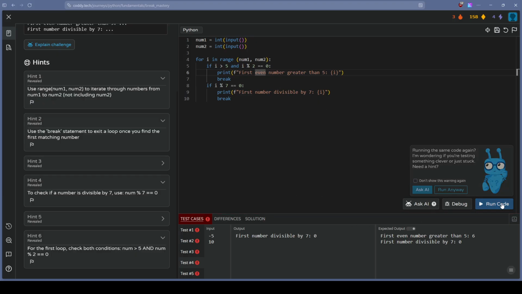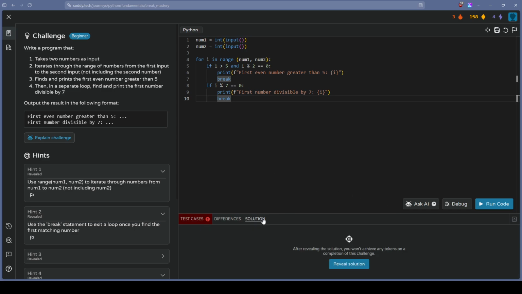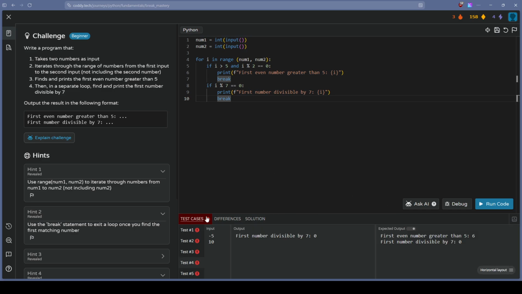Okay, if for i in range(num1, num2), if i is greater than 5 and i % 2 equals 0, then bam, break. What if we move that break? Huh, it works. No way.